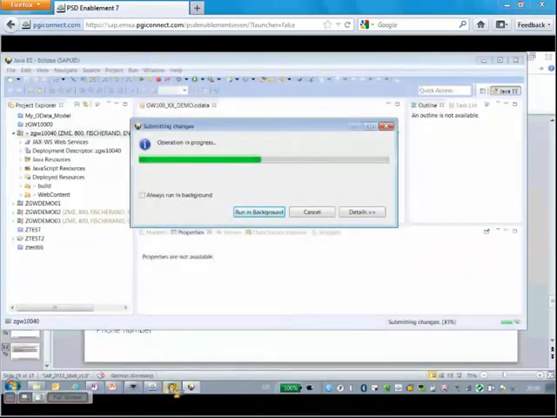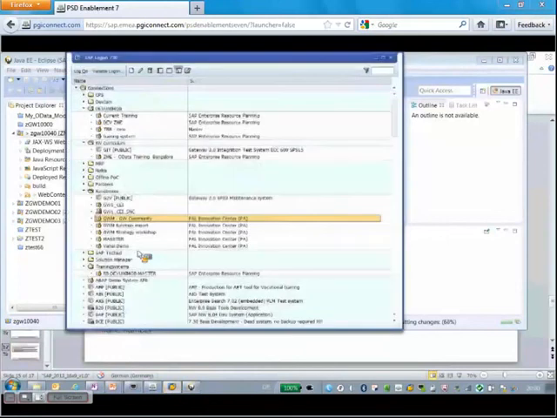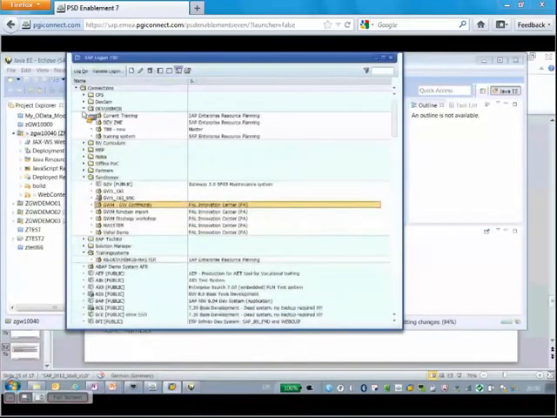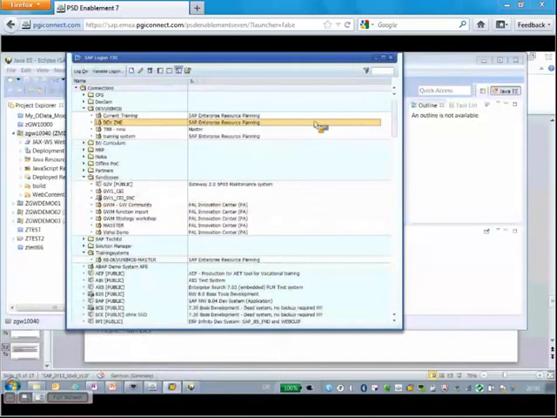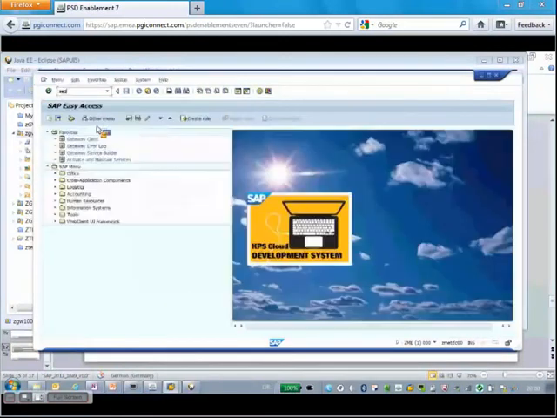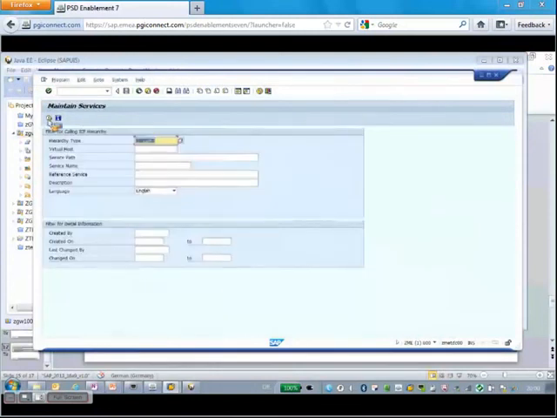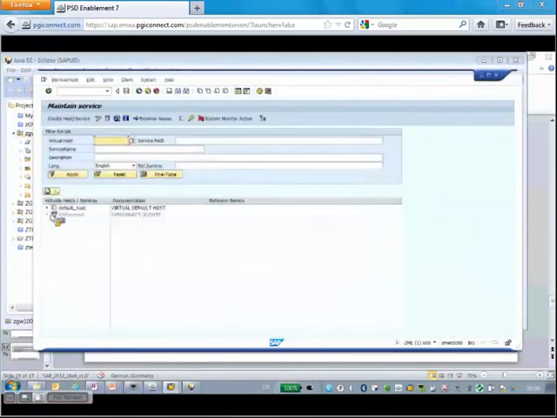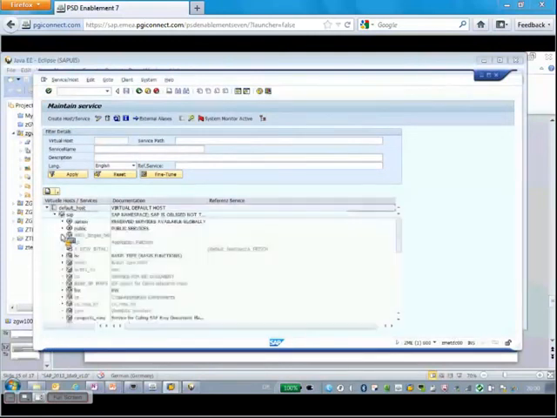And what we will do is we will check SICF, the transaction that lists all the nodes in the Internet Communication Framework. And the applications are published here, under SAP, BC, UI5, and then we are able to see the application that I just published.